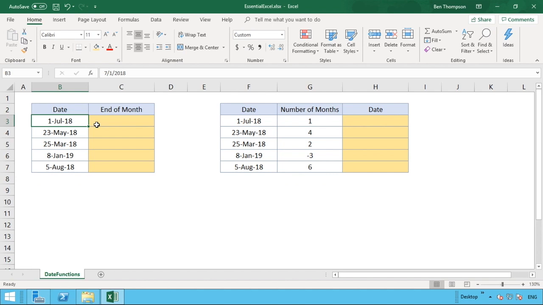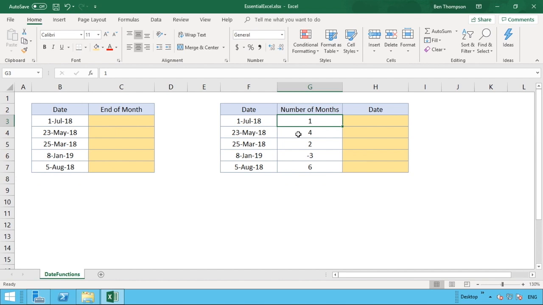With EDATE, we're happy with the date in terms of the number. If we go to the right hand side here, columns F to H, the 1st of July 2018, it will take in that date. We can then feed in, similarly to our end of month function, the number of months we wish to add or take away.